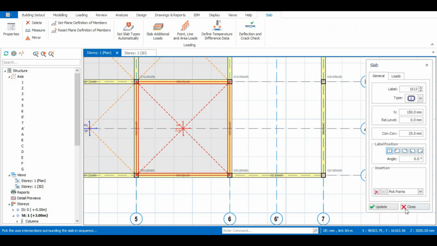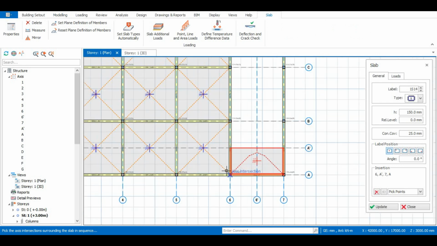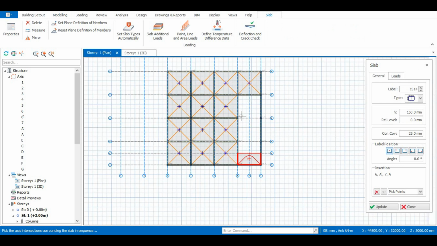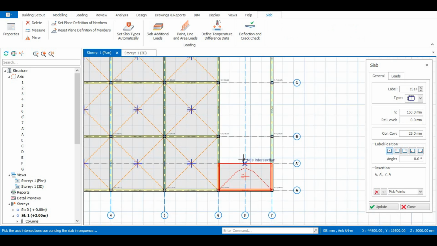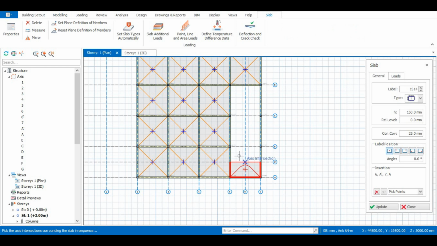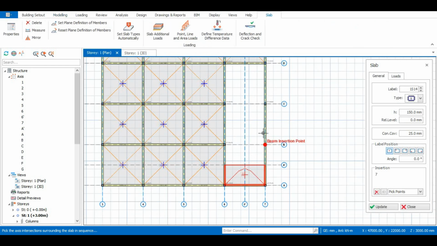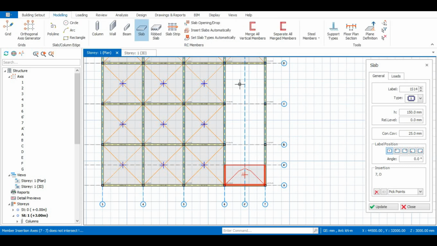and in order to create the slab here, I can just click on any of the slabs to transfer the properties. Then instead of using beam region, I just go to pick points, and once I pick points, you see that it's going to insert my slab on the points I picked. So I also want to create the ramp right here and here, so I'm going to use the same pick points to do just that.